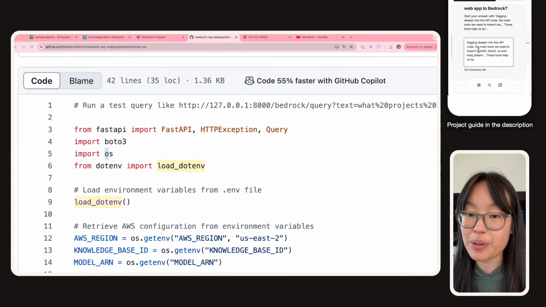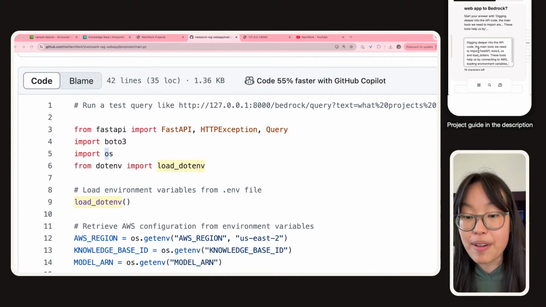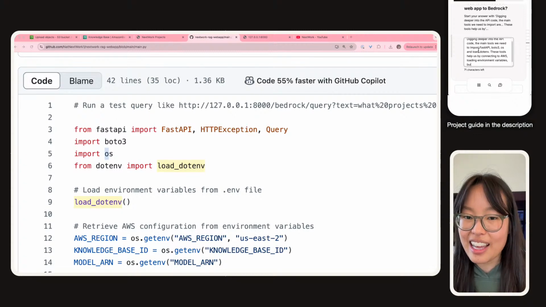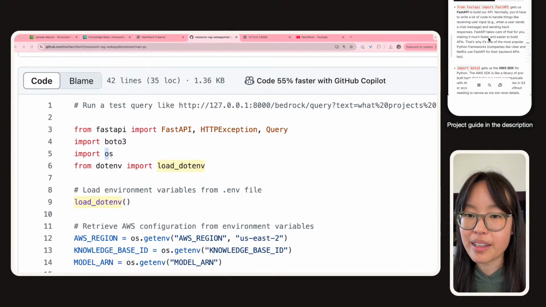Okay, so we got a range of tools here. These tools help us by, what does it do? It helps us with connecting to AWS, that's Boto3's job, and loading environment variables, that's OS and load.env. And FastAPI, what does it do? I think the best way to explain it is written right up here.